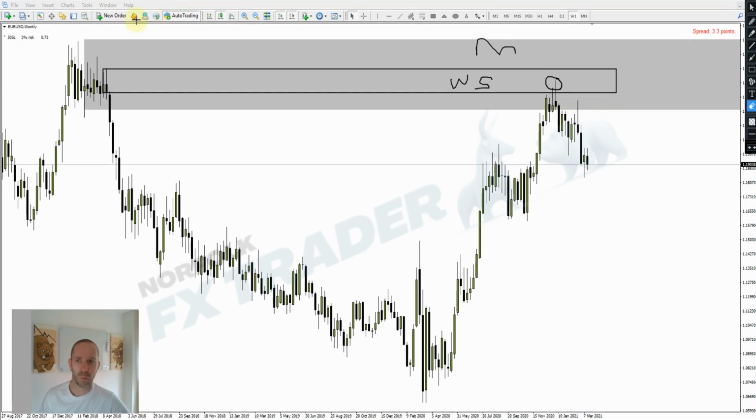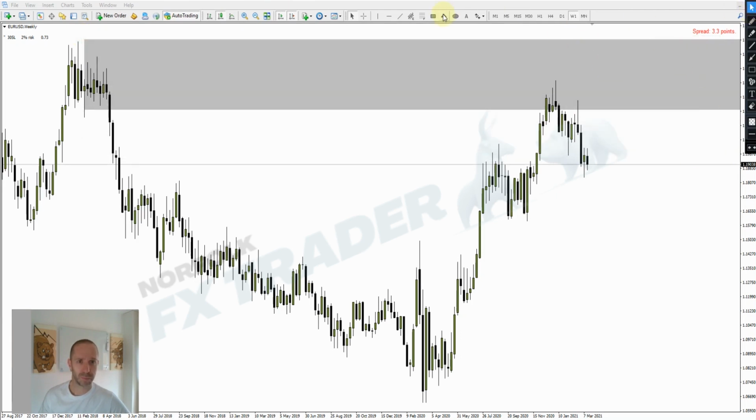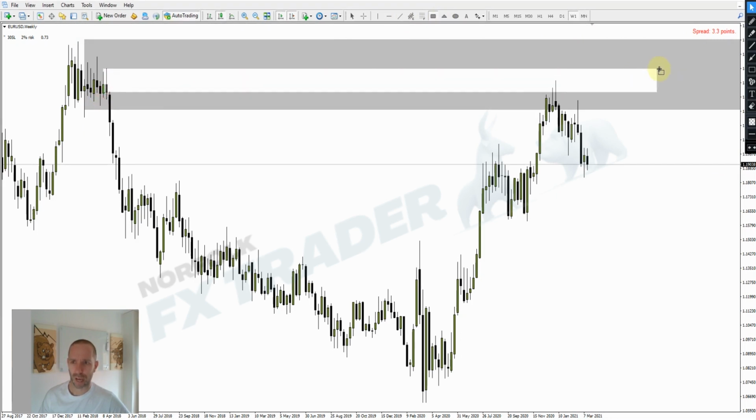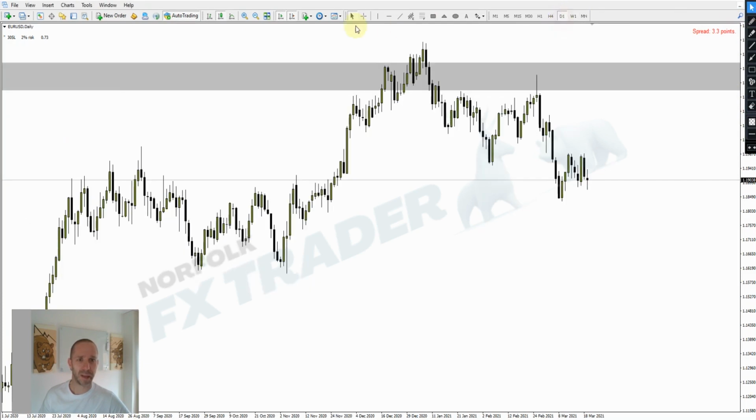So let's just now mark out this weekly. And what I'm going to do for weekly, I'm going to mark off this area. So we can see that we're now inside this area of supply on both the weekly and the monthly. Now we're going to go down to a daily. This is that area on the daily where the market has come up and we've gone higher once again, creating this area of demand. Now as soon as we see this area of demand removed, we can then start drawing out new areas of supply. So our new area of daily supply becomes this area.